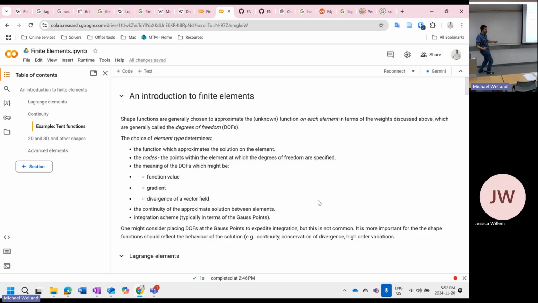For a particular type of shape, it's going to define a few things. It's going to define what kind of function you're approximating: linear, quadratic, cubic, Fourier series, right? You could do spectral methods, orthogonal, Lagrange, Legendre bases, Gauss bases, all these. It goes on and on and on. It doesn't have to be polynomial. It could be a harmonic. There are bubble elements, there are curl elements, on and on and on.